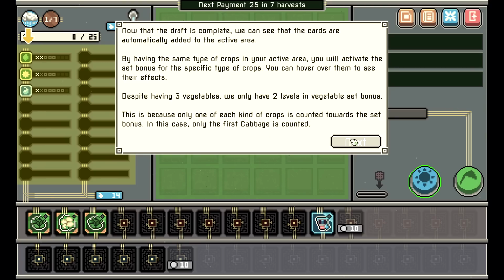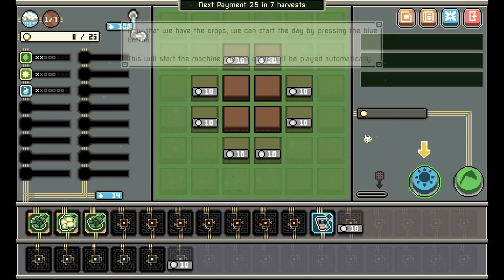Sure, fair enough. By having the same type of crops in your active area, you will activate the set bonus for the specific type of crops. Despite having 3 vegetables, we only have 2 levels in the vegetable bonus. That's because you have 2 cabbages. Yeah, total sense, okay?